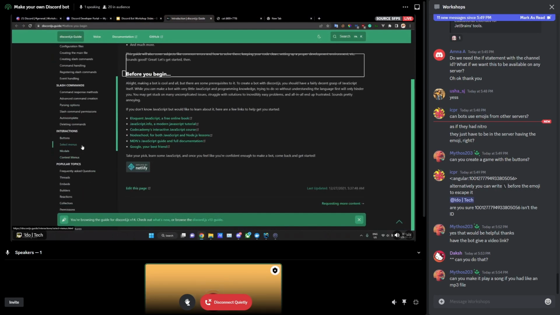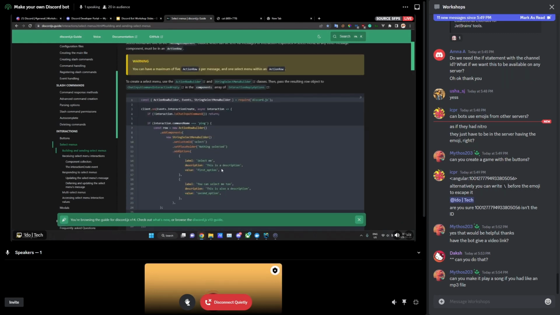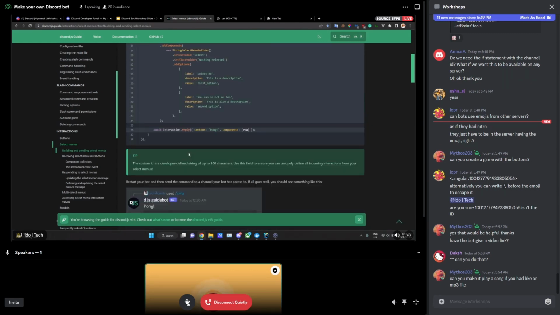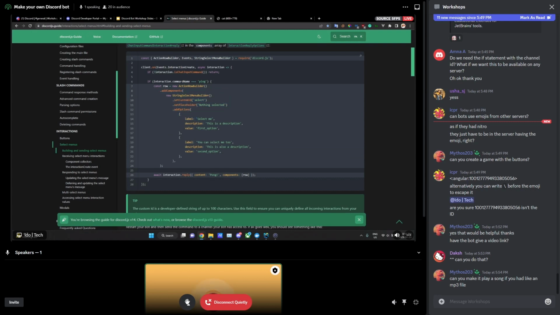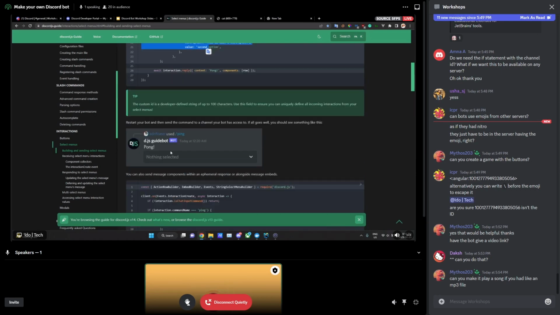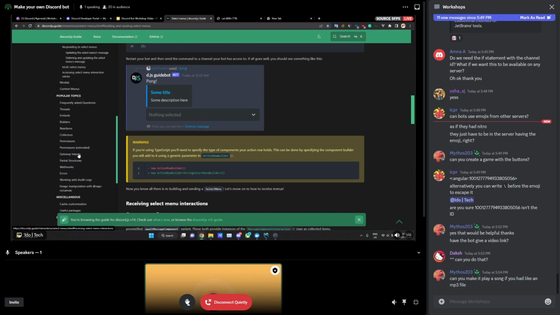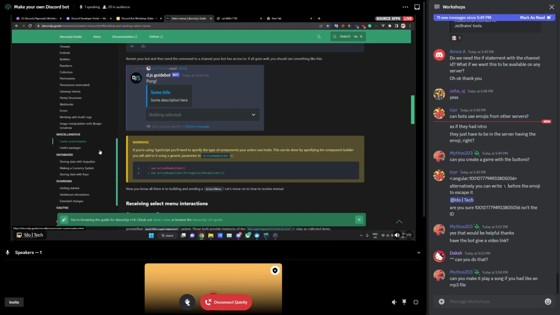So if you want to, for example, learn select menus, which is another component, it will show you the code on how to do it. It's very similar to buttons, but you have a select menu and then you have the options. And you can see it's something like this. It can show you anything you want to make, usually. And if you have some really edge case thing or some very new thing, it wouldn't be there. But usually, if you want to make it, it's here.